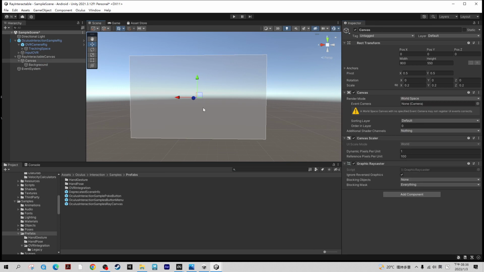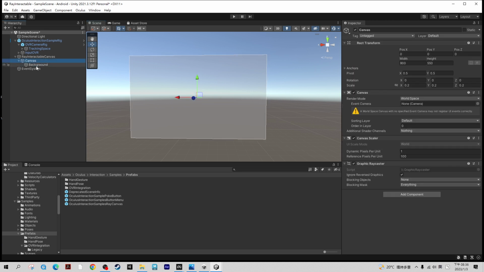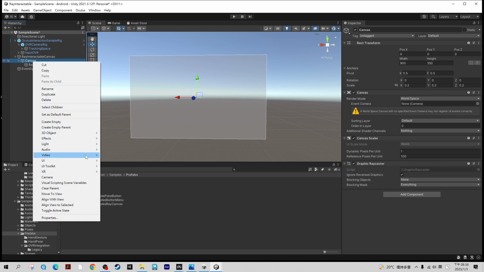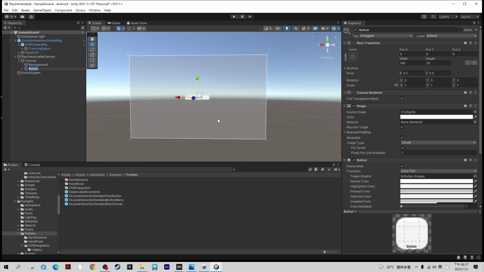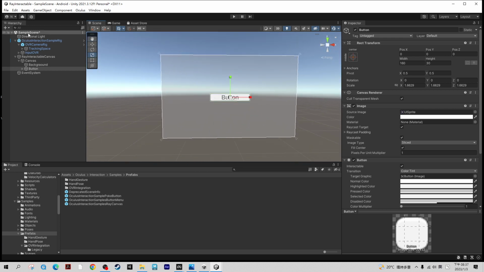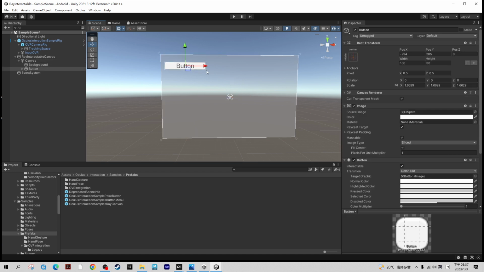Okay, I want to make something different. For example, like this, I would like to add one more UI, like a button. This button I would like to scale. Maybe you can make a little bit of scale, but actually the view is in here. This is a button, but these are just UI elements if you would like to add. The text size you can select.